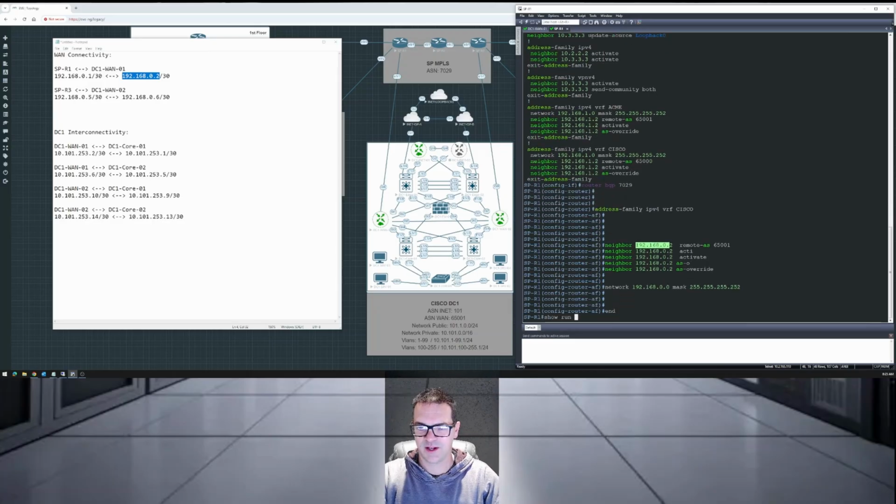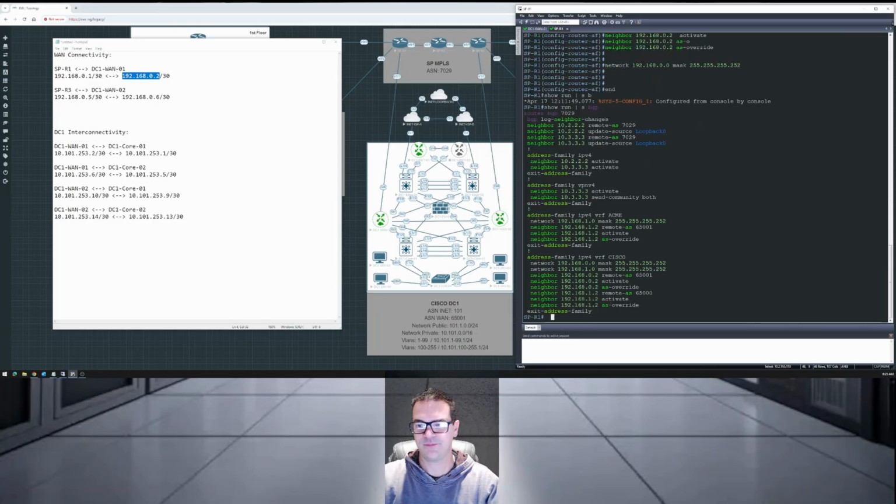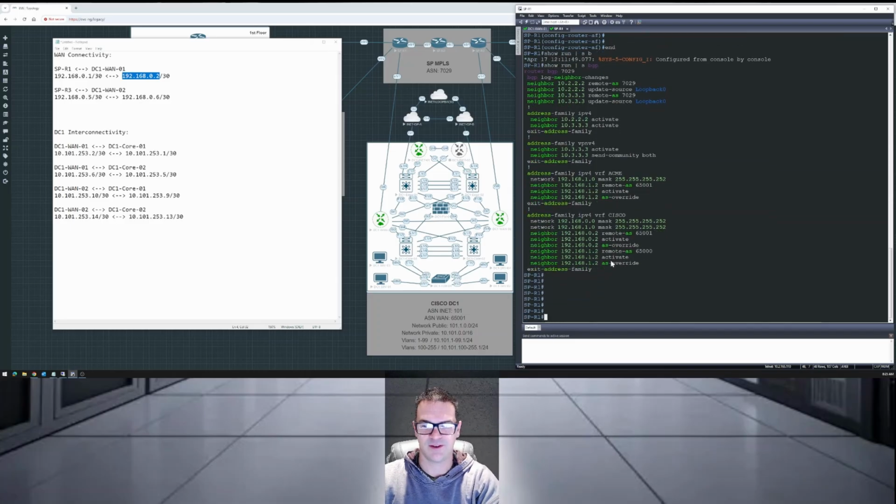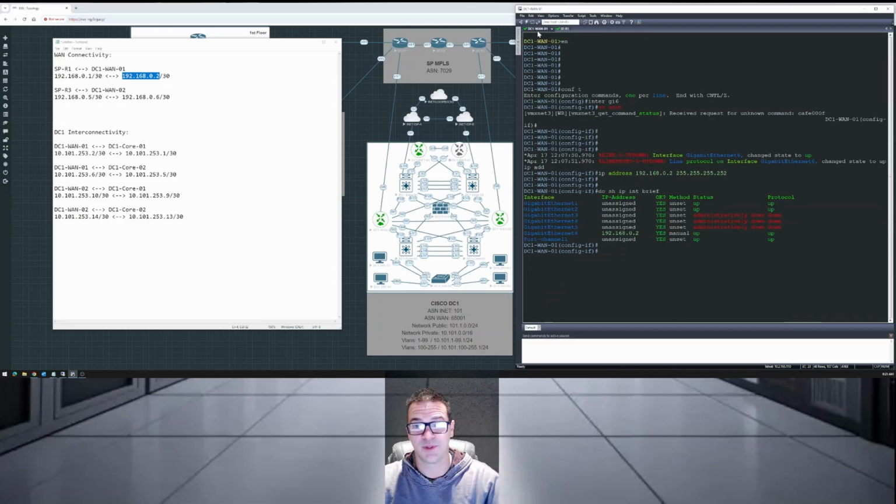So if we look at our BGP config, we now have a second neighbor built under the VRF Cisco with all the attributes that we should be concerned with for the time being, right? This may change, but for now, that should be enough to get our peering up between us and them.